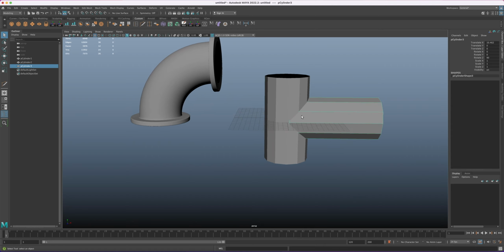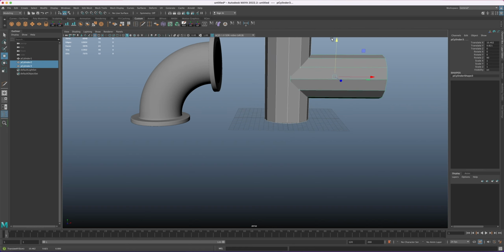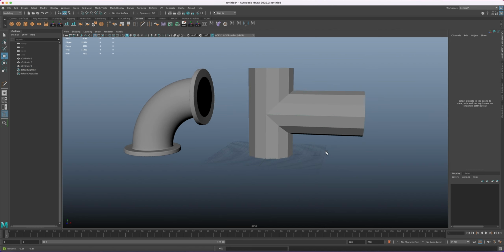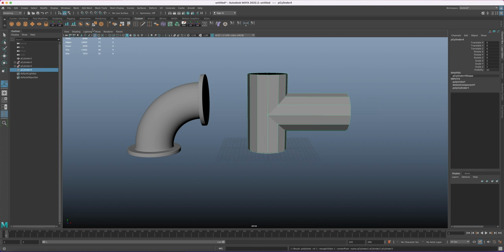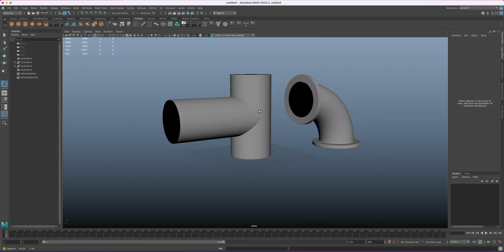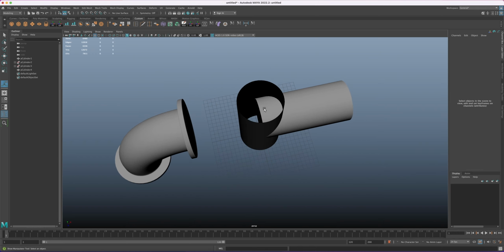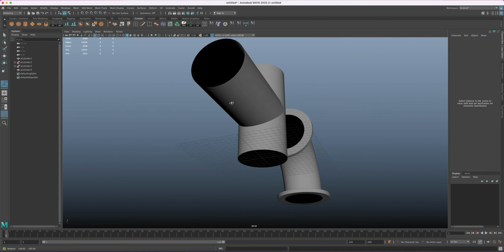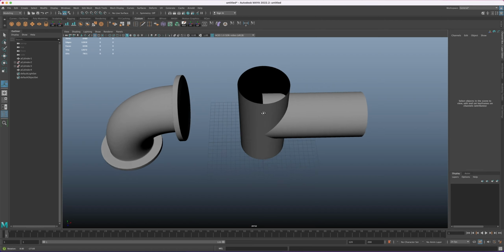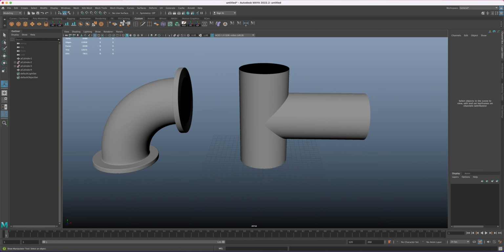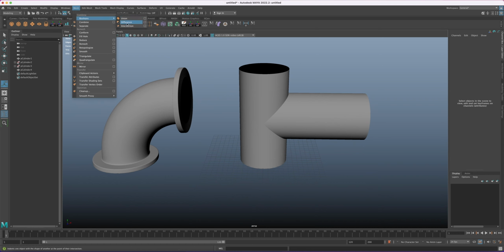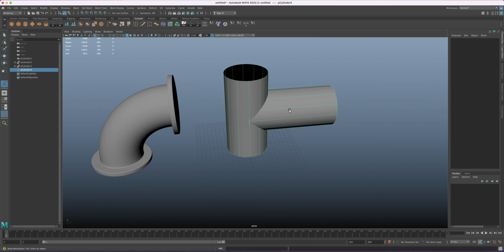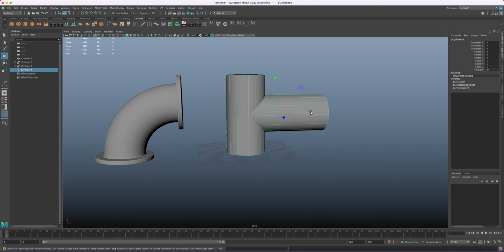So now this is where we are gonna have some issues. You can go ahead and combine it like this, like so. And if you smooth it, it's fine like this. But you can see that inside here is not really good looking if you really want some detailed models. So you might have this issue, but you can as well cut it out by going through the Boolean operations, union or difference, which I don't like to use. So you can use it like this if you want to, but let me show you the preferred way that I like to build this kind of stuff.